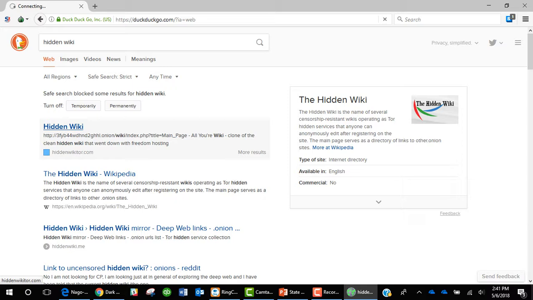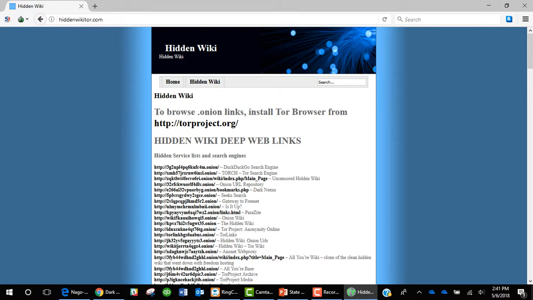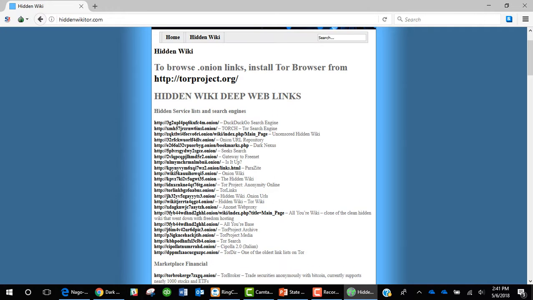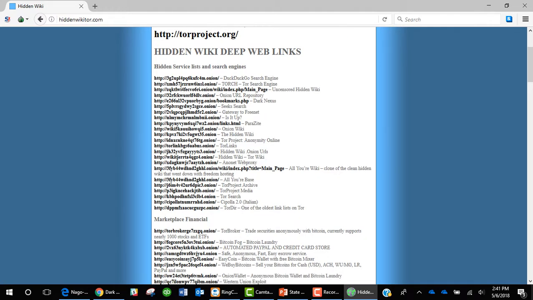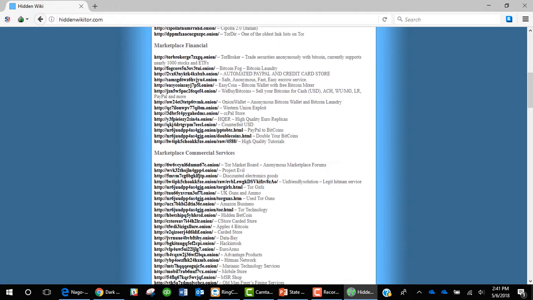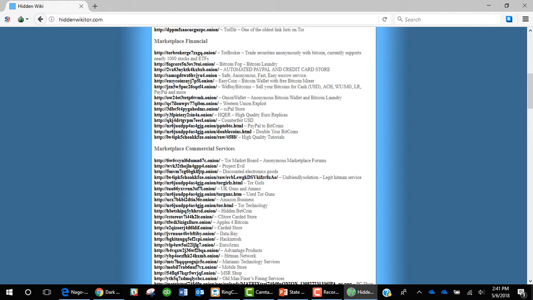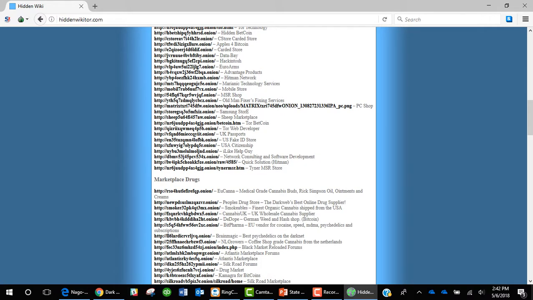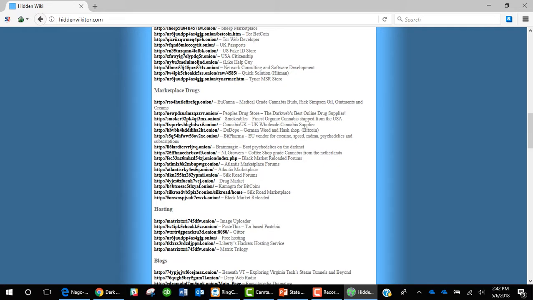Again, it takes a little bit of time because, as we explained, it's bouncing around like a pinball inside of a pinball machine, encrypted. So here we go. These are the web links that I can have access to, all hidden in the deep dark net. There's financial resources, commercial services. If we wanted to get some fake IDs, fake citizenship to the U.S., there's hitmen for hire somewhere around here. This is the drug market.